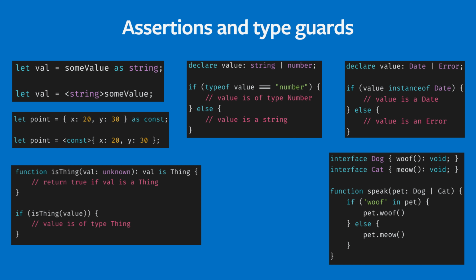For example, in the example that we had with birds and fish, we can add a check like this. If we have this swim method in our pets, we can swim, otherwise we cannot. I think if you try to transpile code like this, it will generate the same JavaScript with a check for typeof and so on. But yes, it's also something that you can use in your code to base your logic on types.